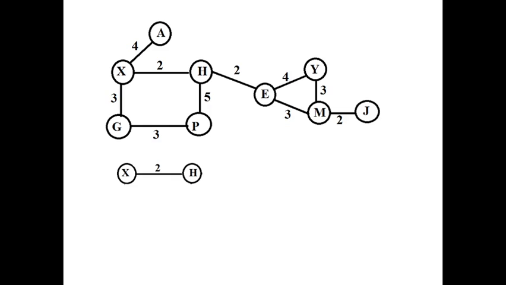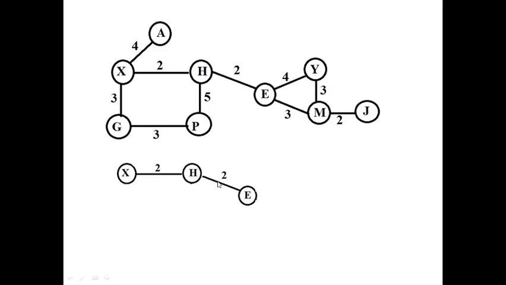But in the given example, we actually choose the E because it has the weight of 2. If, for example, this was not 2, but some higher value, then I would have gone for the M to J. Even though it is not at all interconnected, it does not matter, I can still include it into the minimum spanning tree. That is the difference of Kruskal's algorithm.